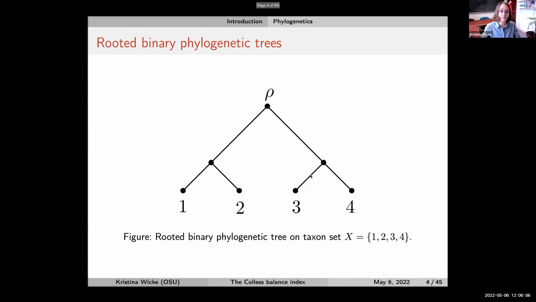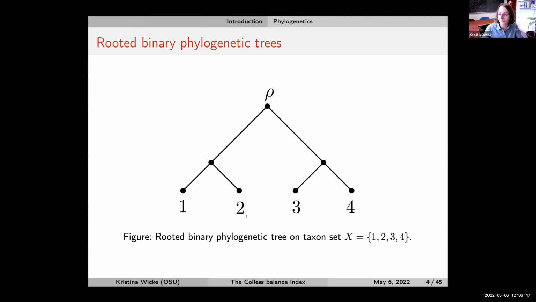Mathematically, for my talk, what I mean by phylogenetic trees, I will restrict the analysis to rooted binary phylogenetic trees, which are basically rooted trees whose leaves, or the degree 1 vertices, are labeled by some set X of species. This leaf labeling makes an ordinary graph theoretical tree a phylogenetic tree. They are rooted, so we have a root vertex denoted as rho with in-degree 0, and in this case, because the trees are binary, out-degree 2. So every vertex basically has degree 3, except for the root that has degree 2 and the leaves that have degree 1.